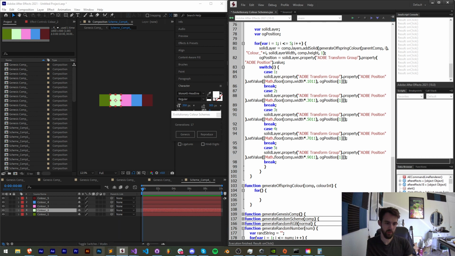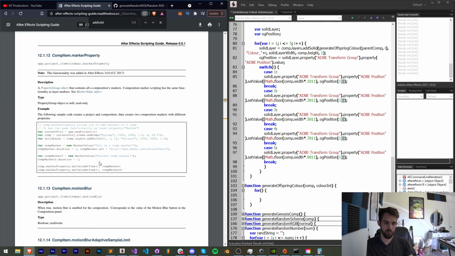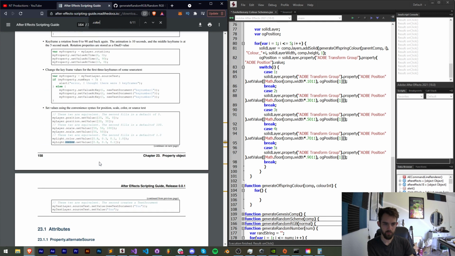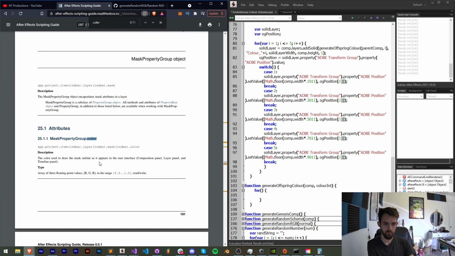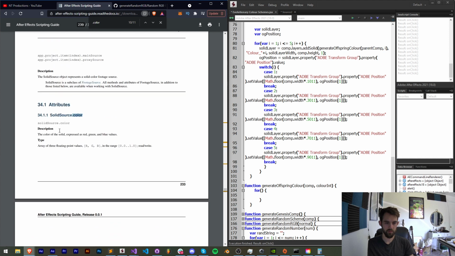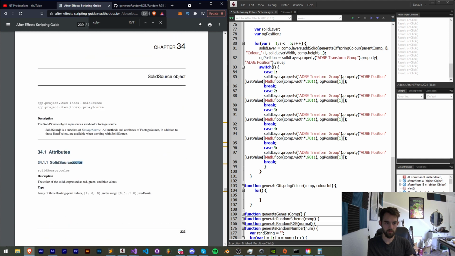I actually don't remember. How do we get a solid color? Dot color. Mask group, solid source. How do we get solid source? Without main source. So I'm going to loop through my comp layers. Var L is equal to 1, L is less than or equal to our comp.numLayers. Increment L by 1.